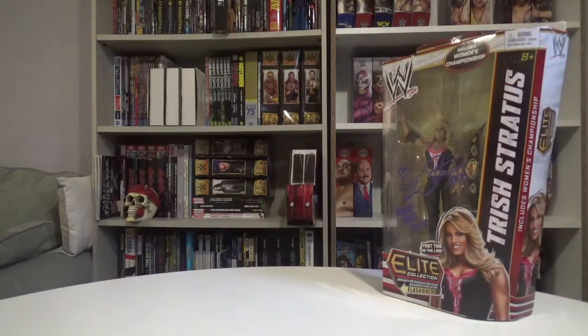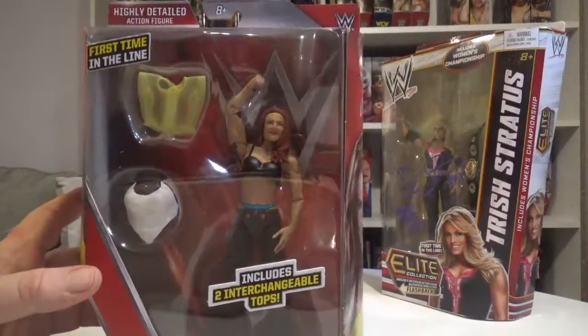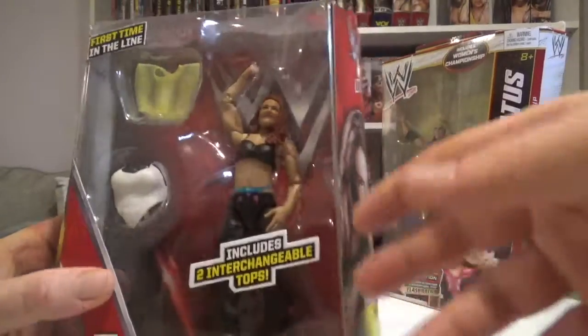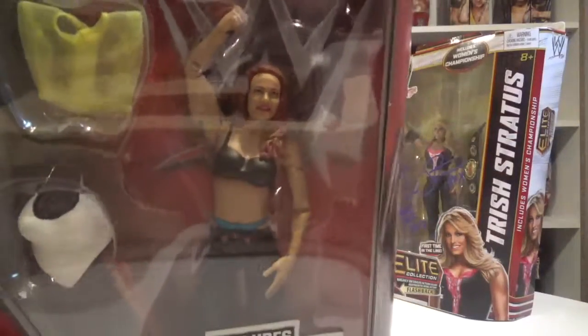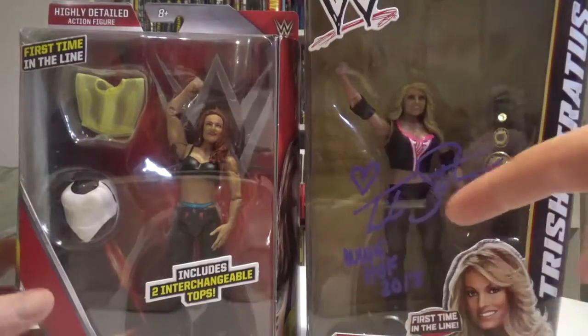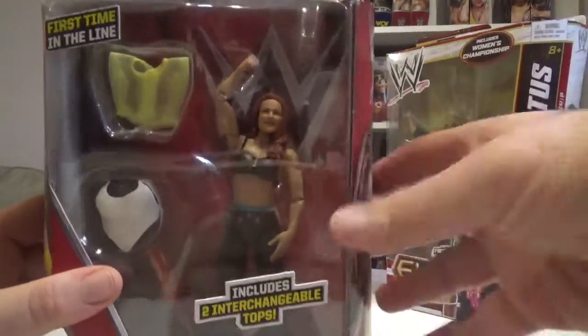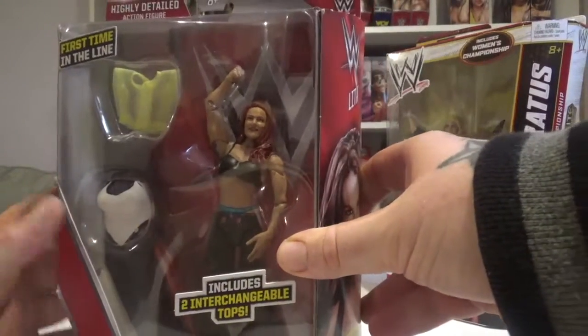But I feel like I can't do a women's video without including this figure, and it's Lita. So like I said, I've actually looked at this figure in the past, so we won't go into too much detail, but I think this is a really good figure. I spoke about it before. Back in the day, these two were really good rivals. They had some really good matches. But yeah, we're not going to really look at Lita too much today, so let's move on.